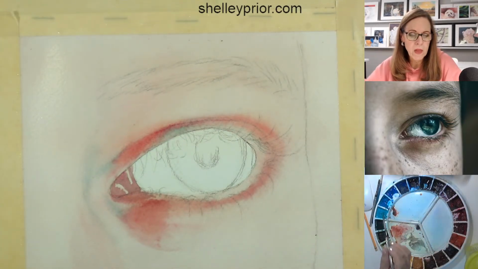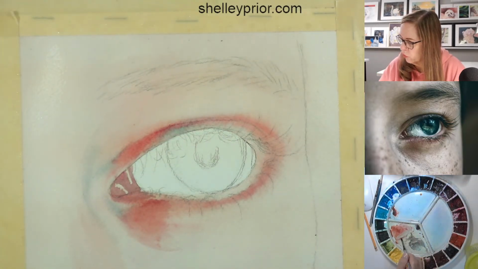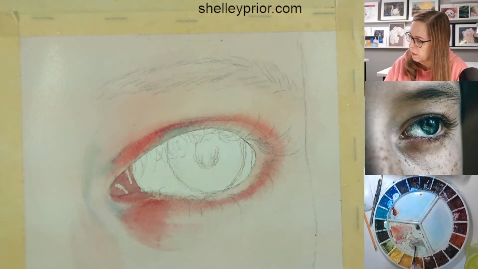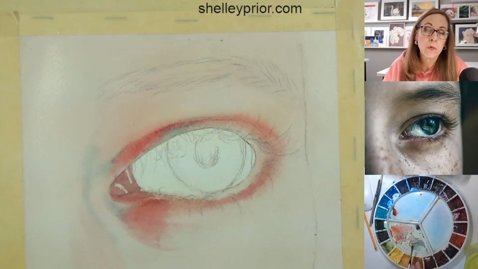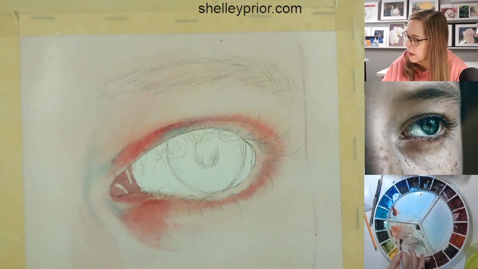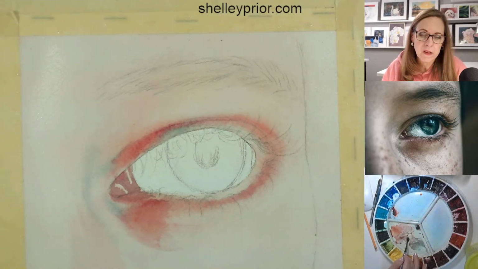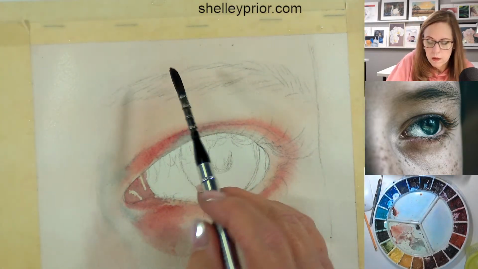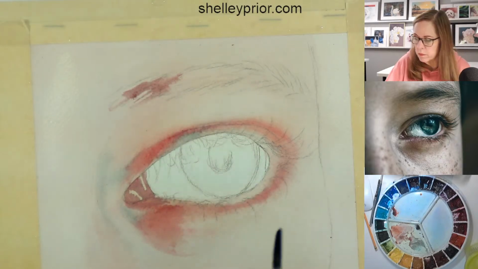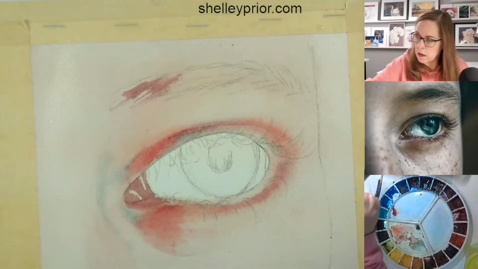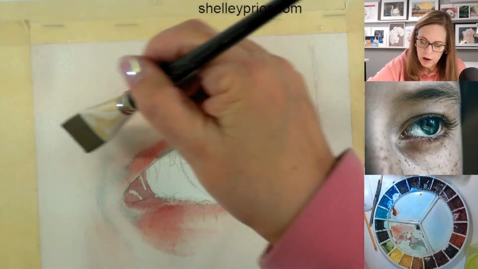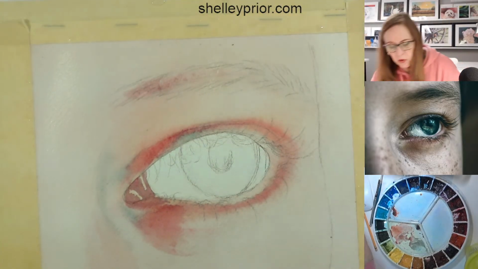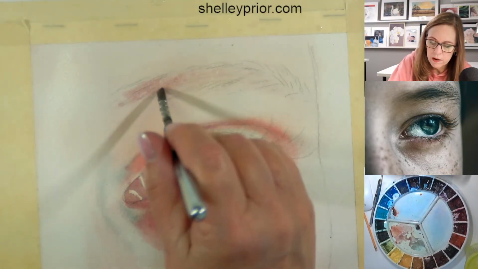Now, I've wet that because I want to make sure that this isn't too light. Now, let's bring a little bit more of that cerulean into this mixture. That's where the brownness is going to start coming in. Still a little too wet there, or a little too dry in that spot. I must have missed an area. There we go. That should be pretty wet now.